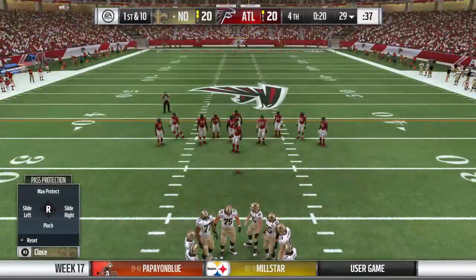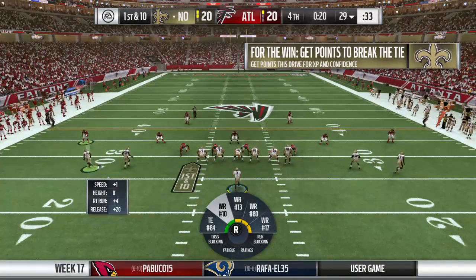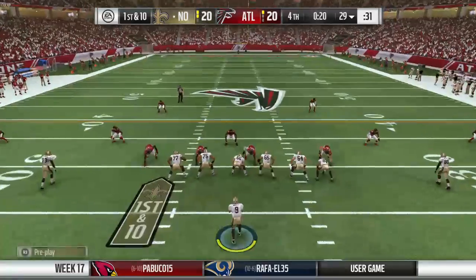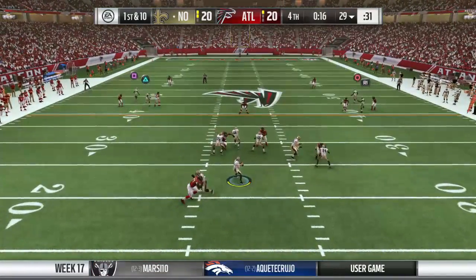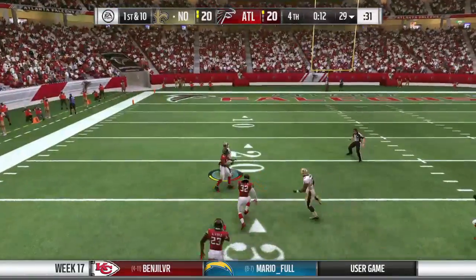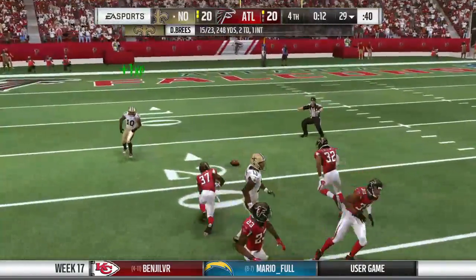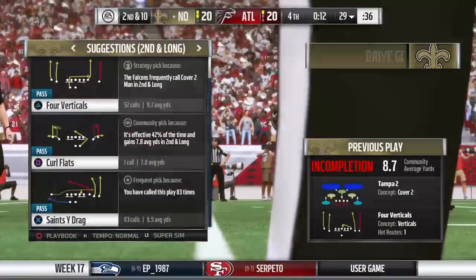And now the Saints get set to trot out there. They have a little bit of time here to get into field goal range. Not much. A tie game, you don't want to do anything crazy, right? I agree with you on that one. Risk-reward, okay? If you go for it, what is the absolute reward on this? But the risk is probably greater. Run the clock out, get to overtime, and try and win it there. All right, we'll see if they do just that.